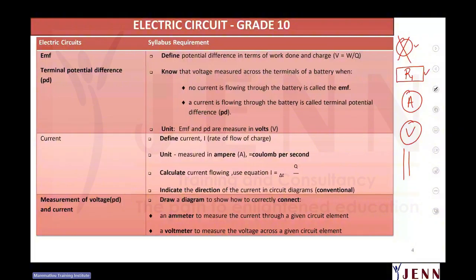Here we need to understand, in grade 10, we talk about EMF. EMF is defined as the maximum energy provided per unit coulomb of charge. And I want you to remember those words. It's the maximum. It's the maximum. So that means if you are holding a cell or a battery in our common language, and you look at the outside of the cell, what's written outside, they will say that the cell has 1,5 volts. The reading that you are seeing there on a brand new cell, that reading is what we call EMF.